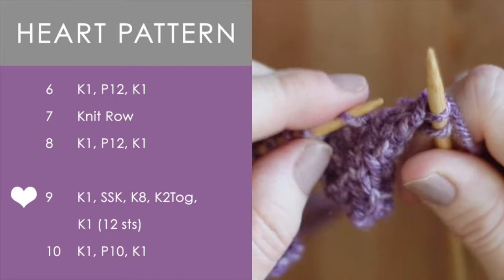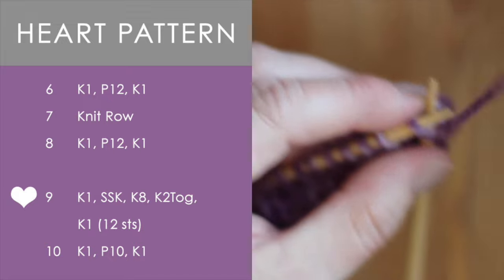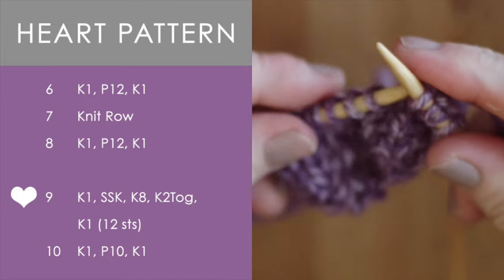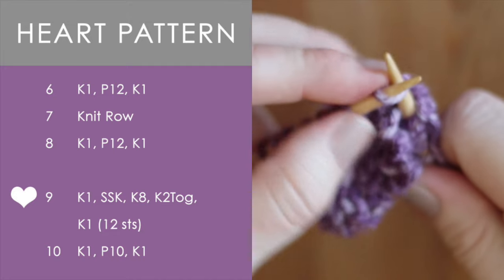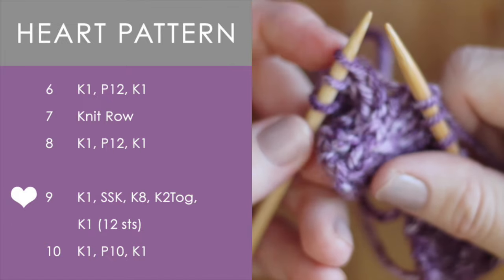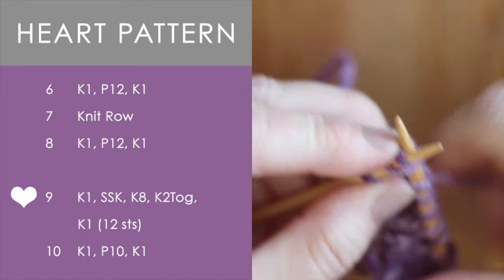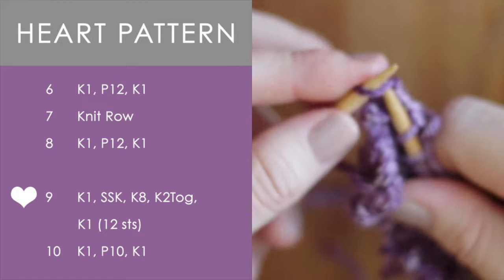And there we are, where we had 2, now we have 1. And we are going to knit across the row for 8 stitches until we're at our final 3 stitches. At that point, it's time to do another decrease, which is the knit 2 together. This is my favorite one. Knit 2 together and knit 1.